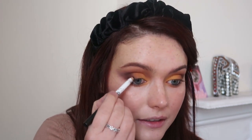I'm having issues with my eye at the moment. I think because I've been doing the Halloween look before and I took my makeup off, it's making my eyes water a bit now, but I'll sort that out in a second. So yeah, just bring this along the upper lash line, just on the outer portion. I do quite like that.